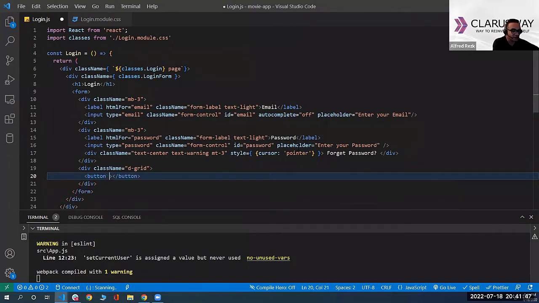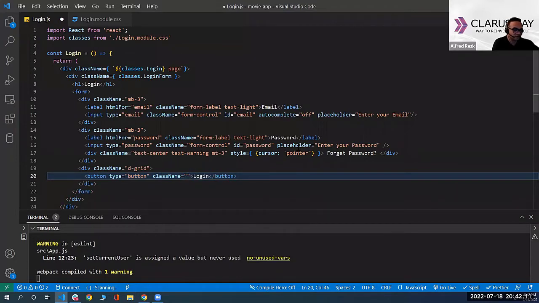And make sure it's a type button, because this button is inside a form. If you didn't specify the type as a button, it automatically will be a submit button. Again, we want to handle everything here with event listeners like onClick. So this is going to be the login button. And I'm going to give it some class names.